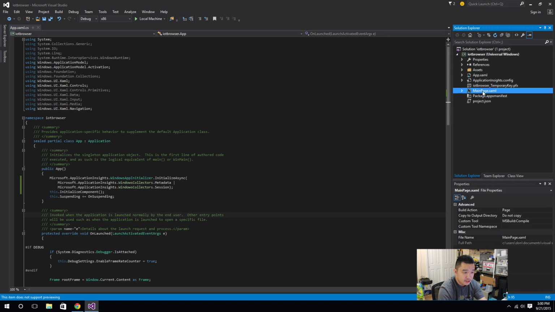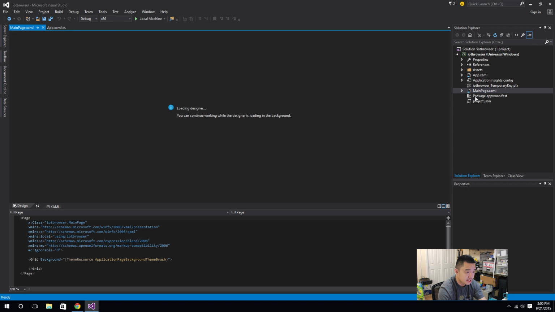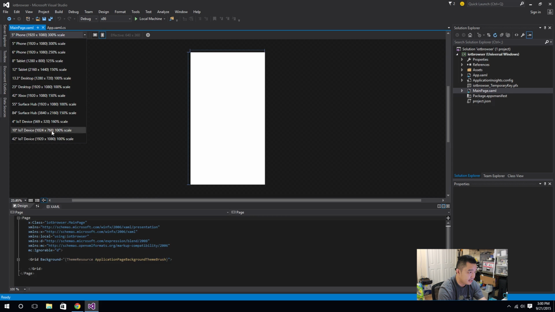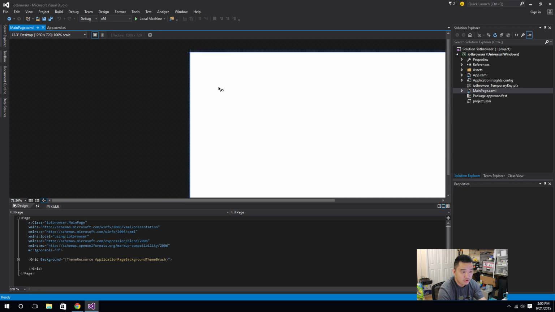Okay, here, I'm going to go into MainPage.xaml, and this is where you're going to design how everything looks. I start off with this because that way I know where my buttons are, what I'm going to be clicking, stuff like that. Right now you don't see anything and the scale is really weird. You can change this by adjusting to whatever screen you want. I'm just going to choose something that more represents my screen.